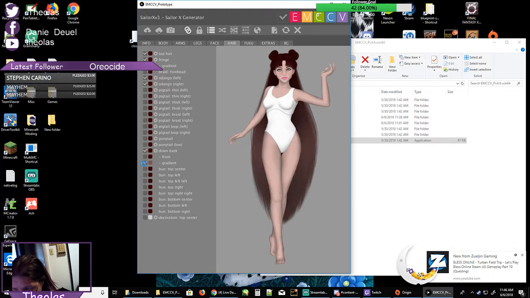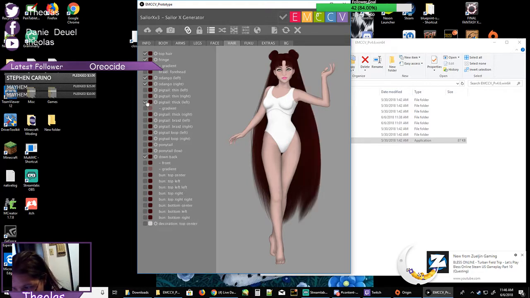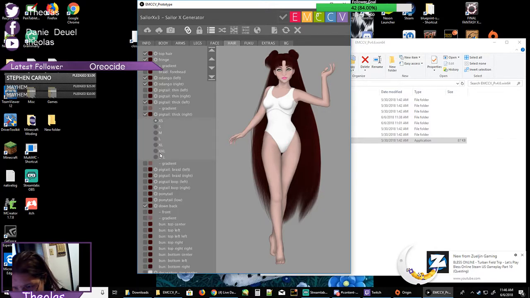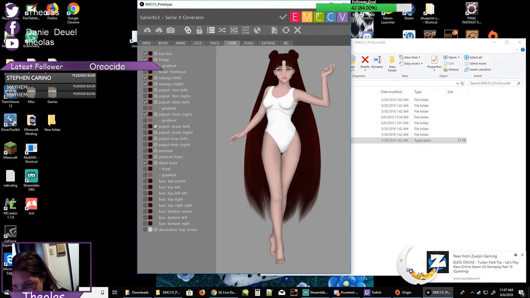You can also do the gradient again. Now, I am going to go with the thick here, because it actually shows off my character's proper hairstyle right here. Doing that. You also do have the different buns.